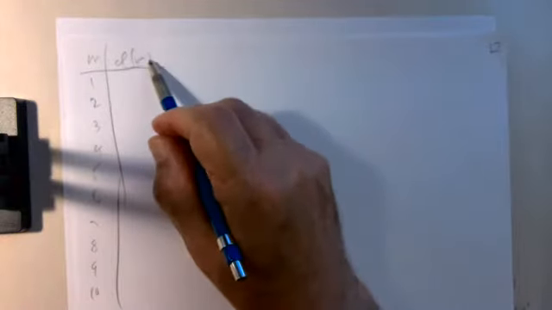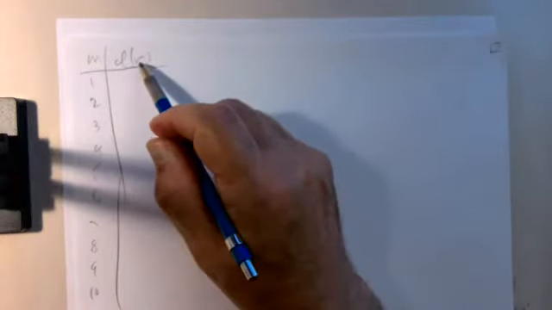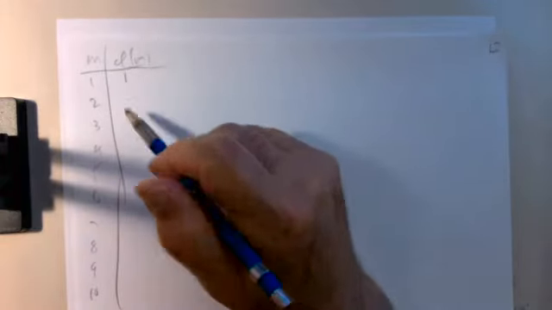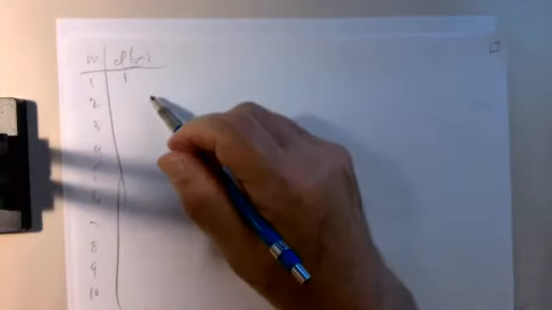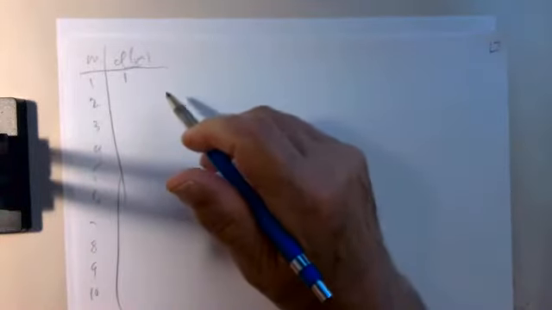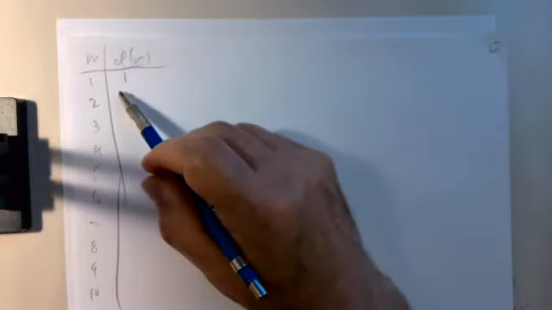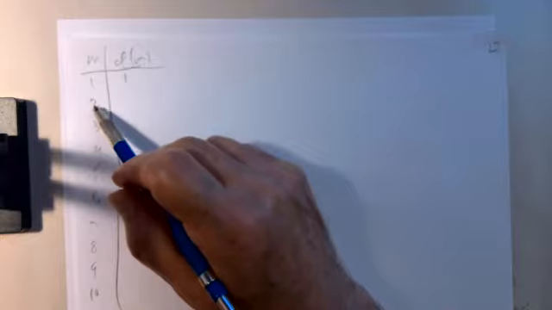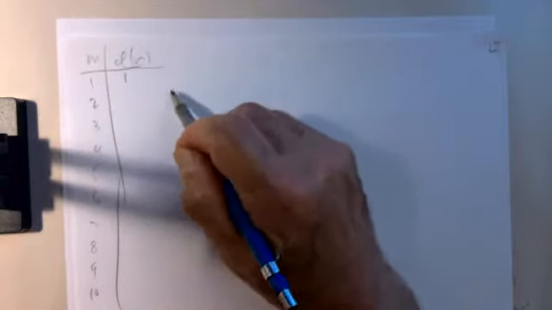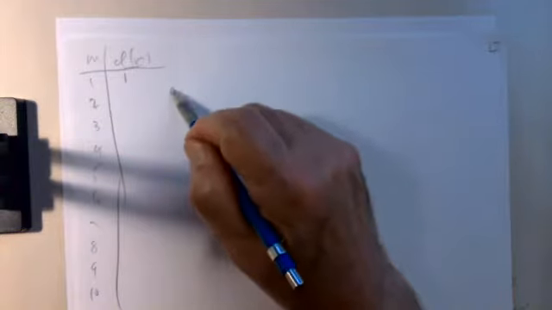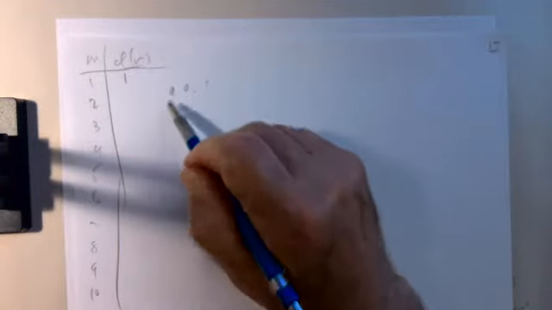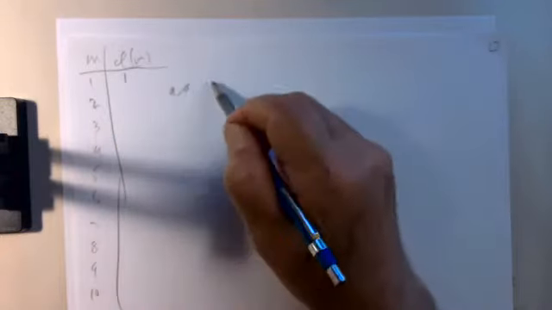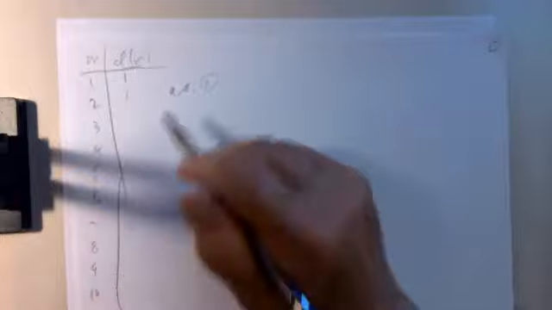So what is phi of 1? How many numbers from 1 to 1 are relatively prime to 1? 1. What about phi of 2? So 0 is not relatively prime to 2, of course, because 0 and 2 are both divisible by 2. So we look at the numbers 0 and 1 and cross out the numbers that are not relatively prime to 2. We're left with just 1. So there's 1 of them.